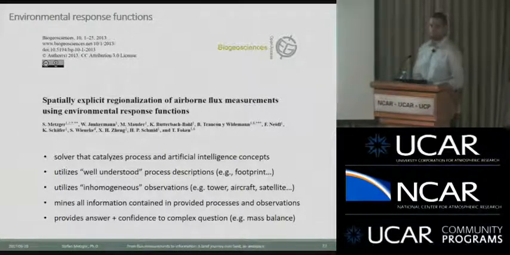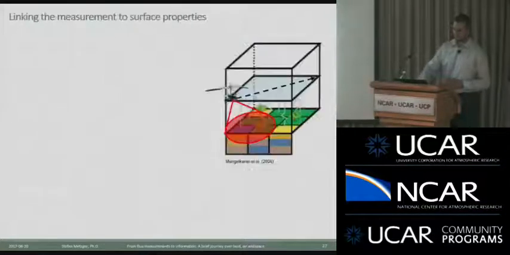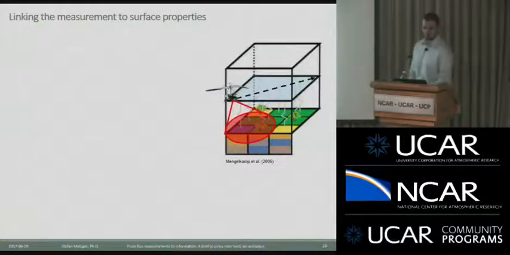What really helped me to figure out that methodology were airborne flux measurements, which are really rich in information content over heterogeneous landscape, a much higher signal-to-noise ratio than what we oftentimes see from flux towers, which was really helpful in figuring out that method. So here, really simply put, linking flux measurements to surface properties.